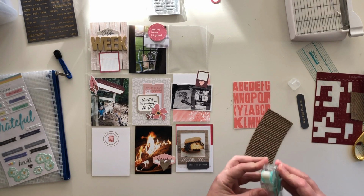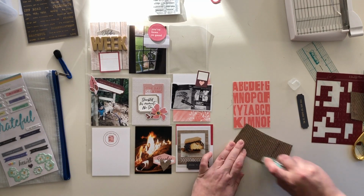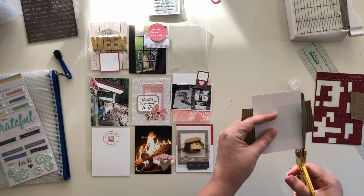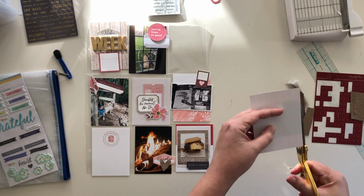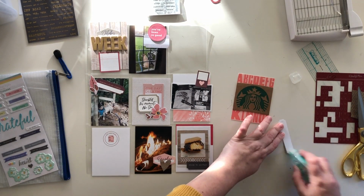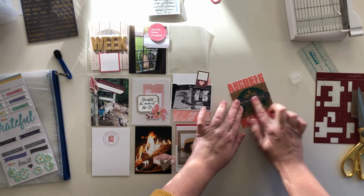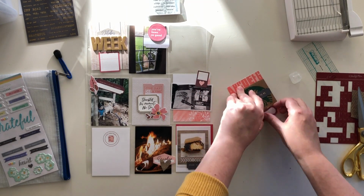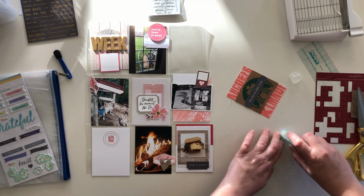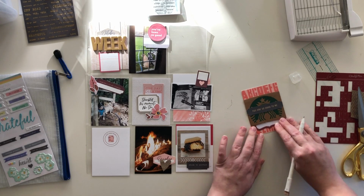And of course I ran out of adhesive, but good news, I think this is the last refill I have of this crappy adhesive. So I won't have to fight with it much longer. So I had to switch that out, and then I just adhered the coffee sleeve to this card, and I'm adding a bit from the cut apart sheet that says, "You are so good to me," which I thought was very appropriate here. And finally, I'm getting this label on a card. So I'm going to add it just below the ephemera to the bottom of this card. And then I'm going to do just a couple lines of journaling there.